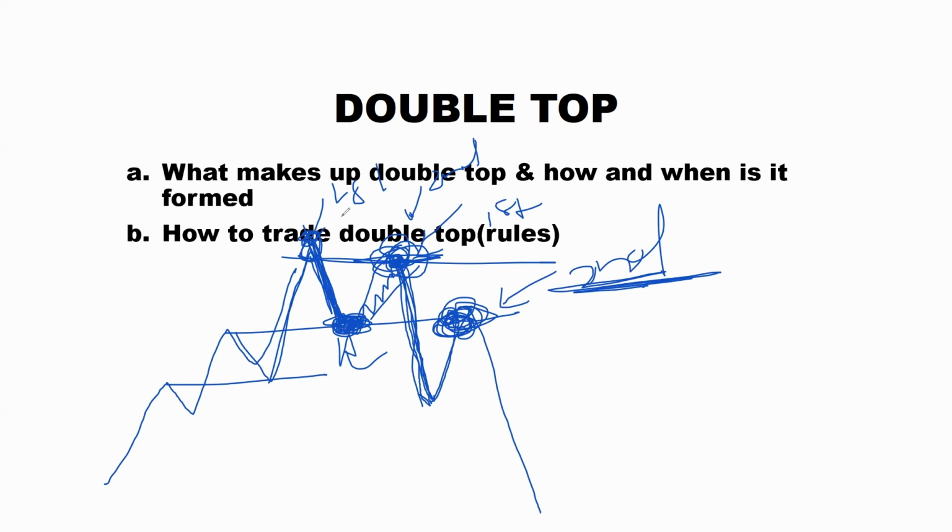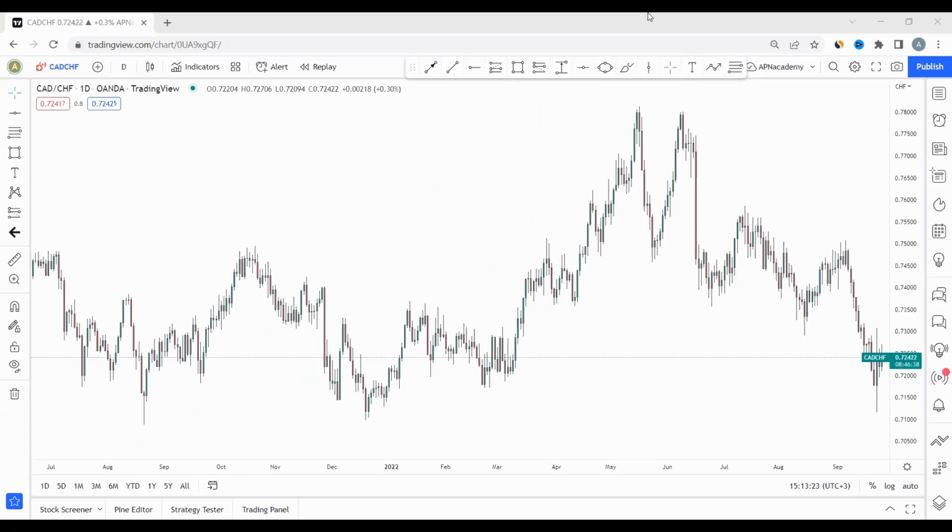So this is the theory part. I would like us to go to the chart and I show you exactly how these things come about so that you can make sense out of it, and then you go and back test. Okay, so I am on my laptop and I'm going to be using CAD CHF on TradingView.